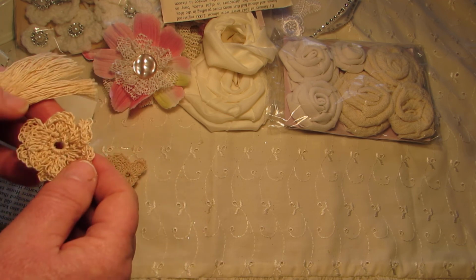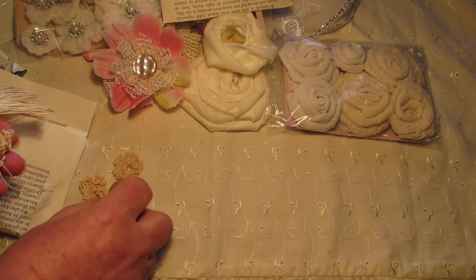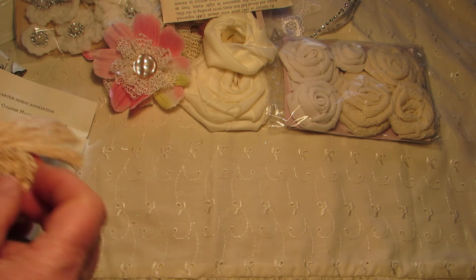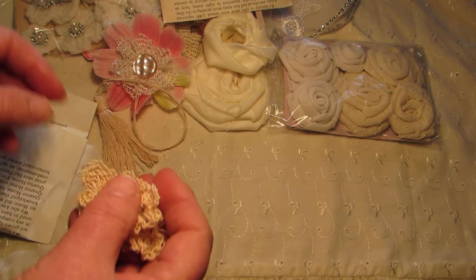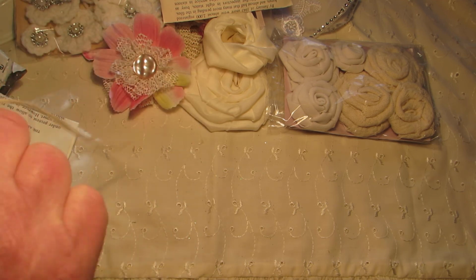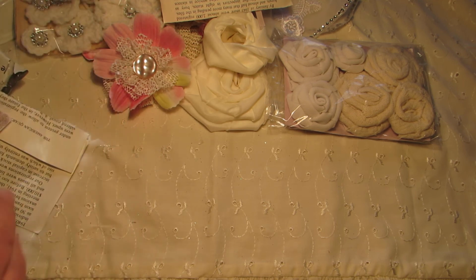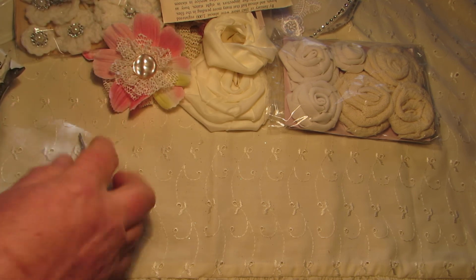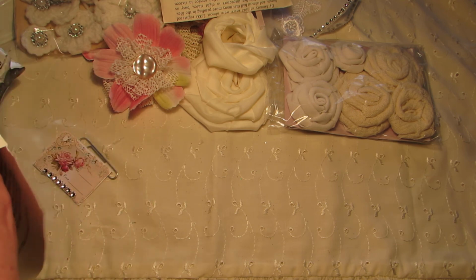When I'm doing this. Here we've got another set, and these are in a slightly darker tone, and I'll probably be able to use these as well on this album I'm working on. It's a whole set, just like the other one. And I'm hoping to get the album up within the next few days, because if we have to cut off the internet and everything else, I want to have shown it before I have to do that.